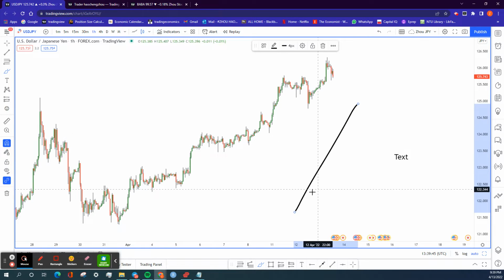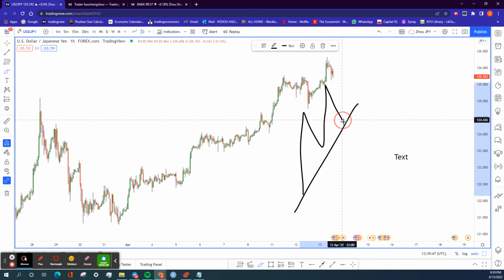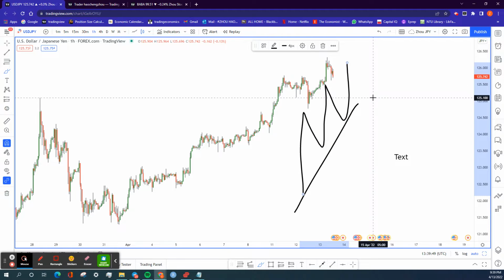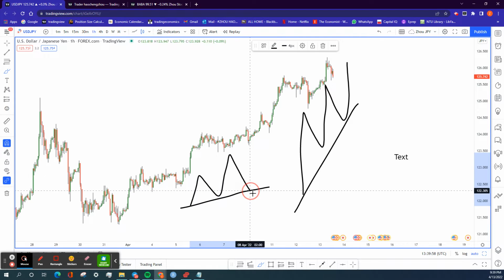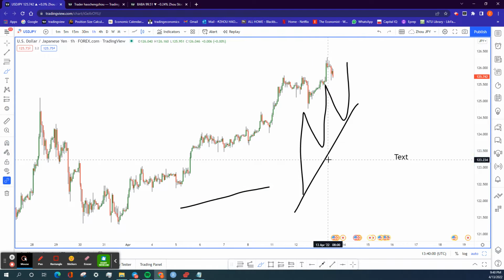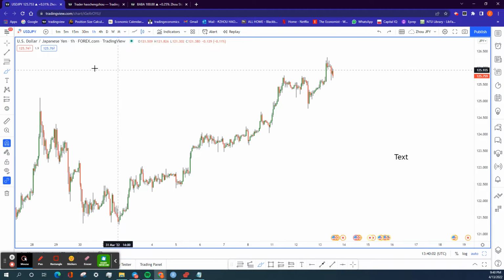A too steep trend line means that the trend has been going up too fast, too far, and you know that this kind is not very sustainable in the long run. So you would prefer something that's more gradual. And if you see something that's more gradual, you know that the trend is probably gonna last for a longer time. So you will position yourself according to that.